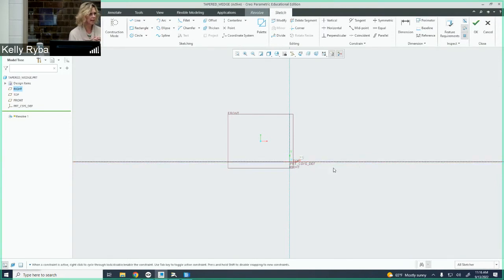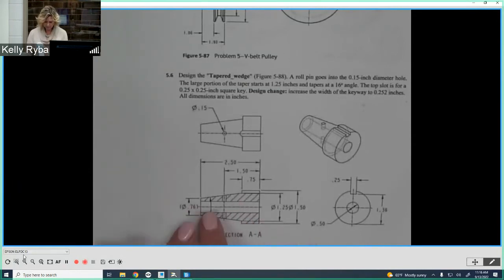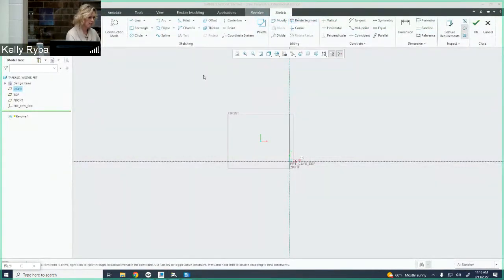Now, the reason I took that off the center line, I guess I could have gone above, but when I look back at my drawing, you'll notice that we have a solid bore through here. So I'm going to start my profile above the center line, so that when I revolve around that center line, it'll create that bore through it right away rather than putting a hole feature in afterwards. Either way, knowing the part, if you think that hole could change on a regular basis, I would probably extrude it as a hole. But if you think it's going to stay in there, you can always get back to the sketch and change the hole size as well. So it really is a personal preference of how you want to do it. I think you can make a case for either way.